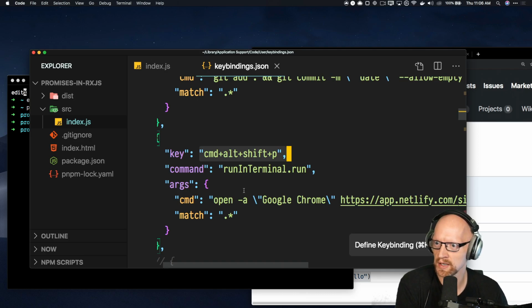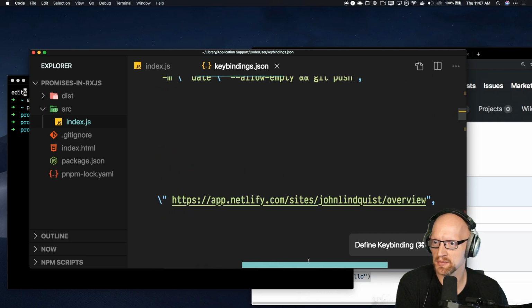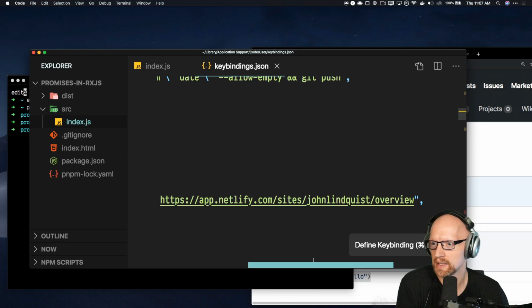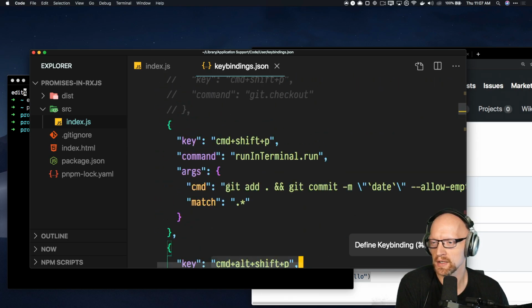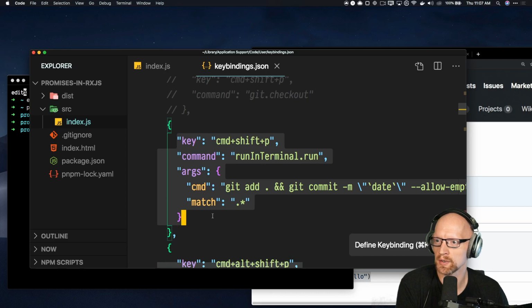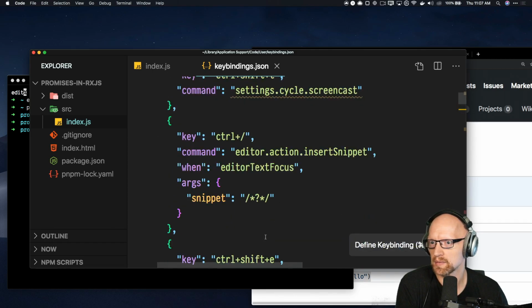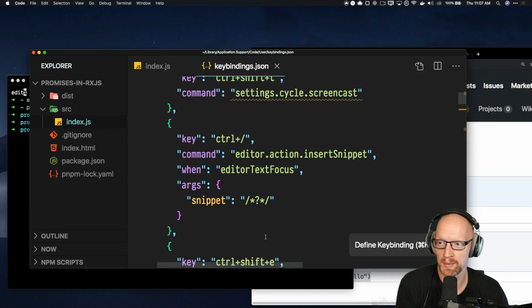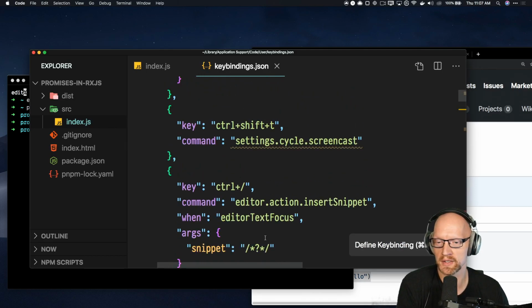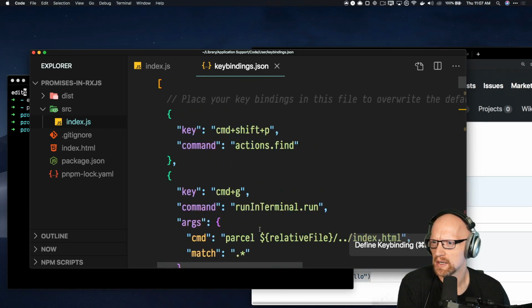This one opens up the status of my Netlify build. Because often, when I'm pushing my blog up, like I'll do an update to my blog, I'll hit Command Shift P, and then if I just do Command Alt Shift P, that'll fire up Netlify to check on how the build is going for that. So if you have projects that you work on all the time, and commands you run all the time, or even websites you open all the time while programming, you can just bind this stuff to keyboard shortcuts and fire them open for a good time.